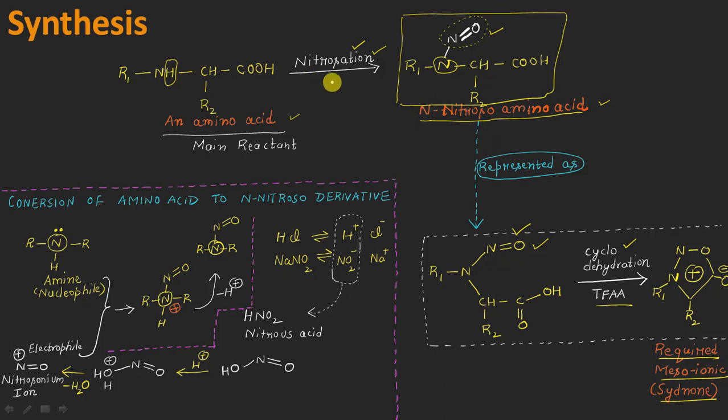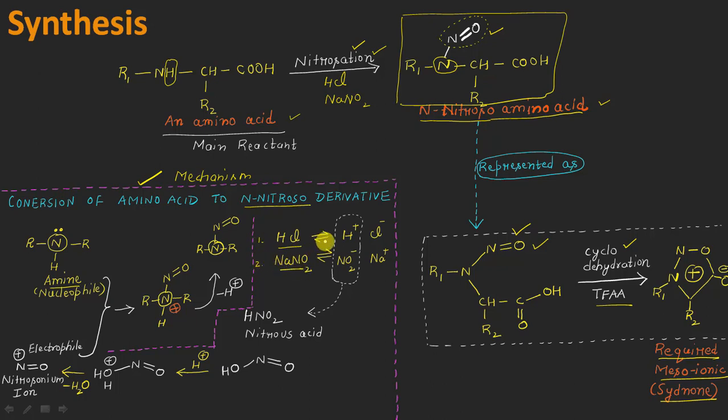Let me write down the first reagent here, that is nothing but the HCl or the hydrochloric acid. And the second is NaNO2, the sodium nitrite, right? So here you can see I have written the mechanism of the conversion of some amine into the N-Nitroso derivative, right? Here we have some amine molecule, and these are the two reagents here.